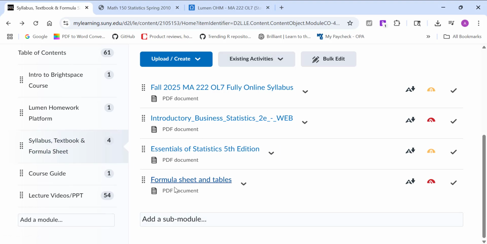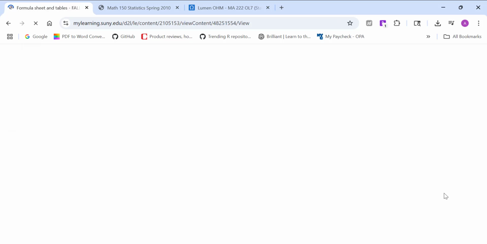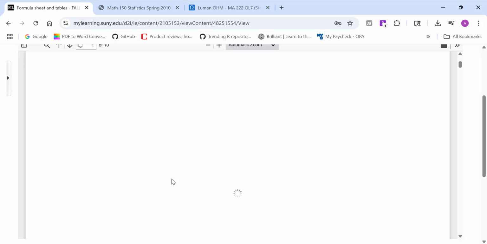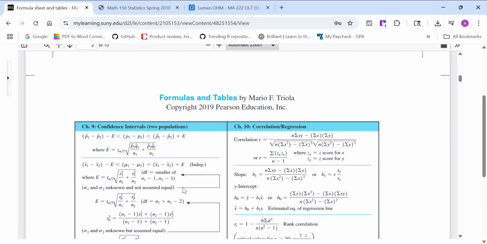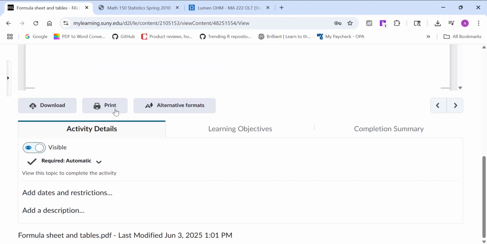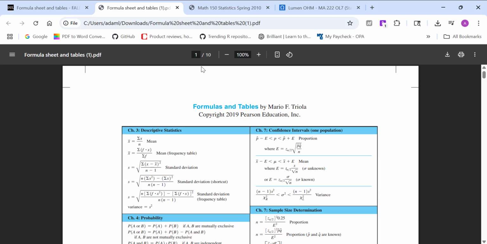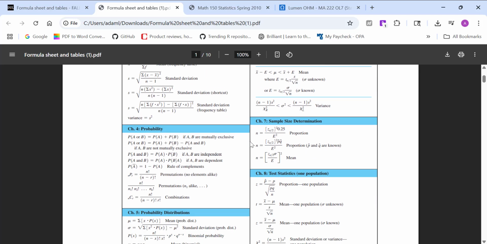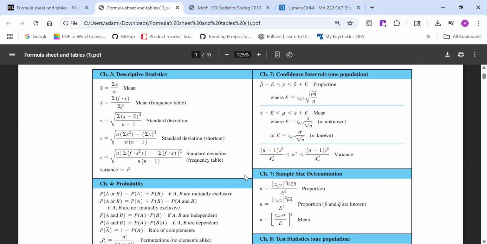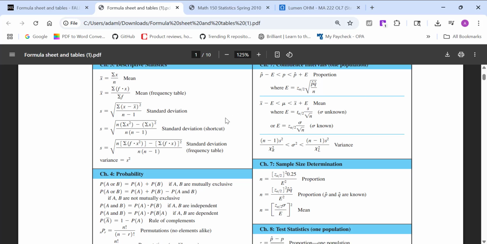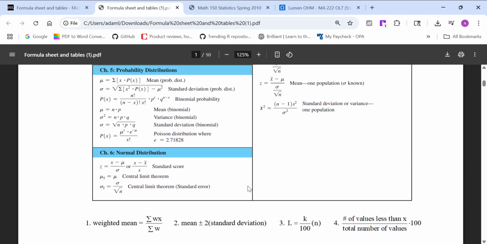Okay. And then also the formula sheet and tables. This is also a very important item for you to successfully complete the coursework. So here, this is from the Triola textbook. It has all the formulas you need. And let's take a look at it. When you work on the homework assignments, quizzes, and exams, you're allowed to use the formula sheet. And this is organized by the chapter. So each chapter has several formulas. You can look up the formula. If you don't want to memorize any formula, just understand the procedure, how to use them. So you can use them right here.